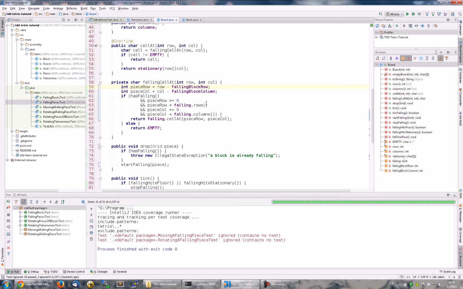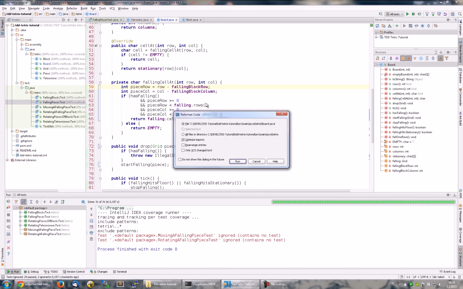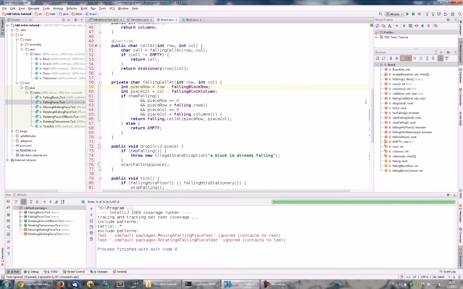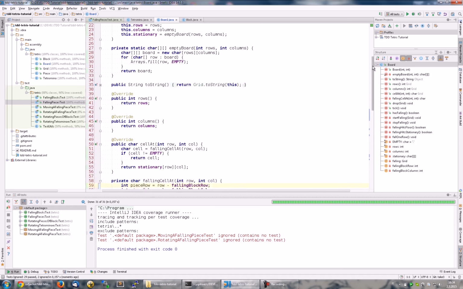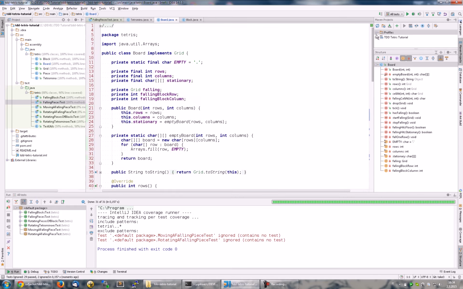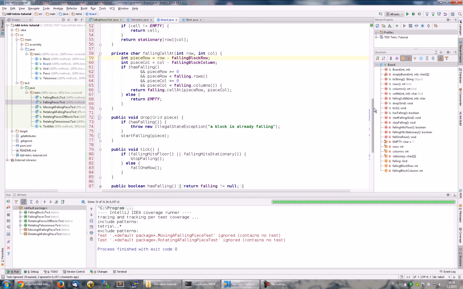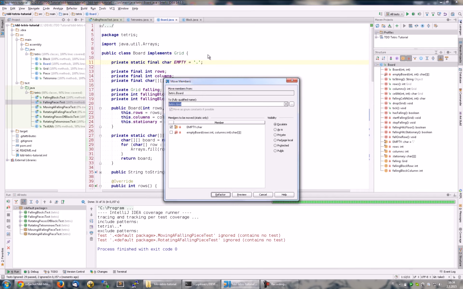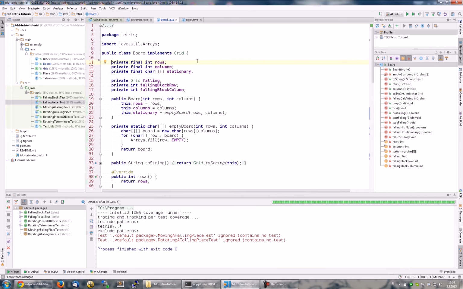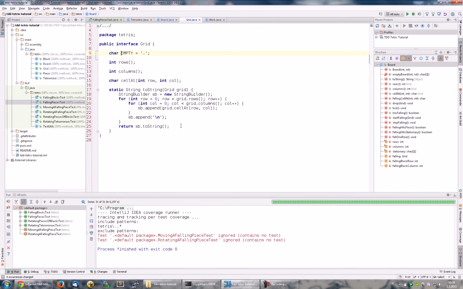I always use the automatic code formatting, and if for some reason it doesn't format things nicely, then I try to refactor the code so that the automatic formatting would work, because that way I can think less about the formatting. Okay, actually that would better belong to the grid class.